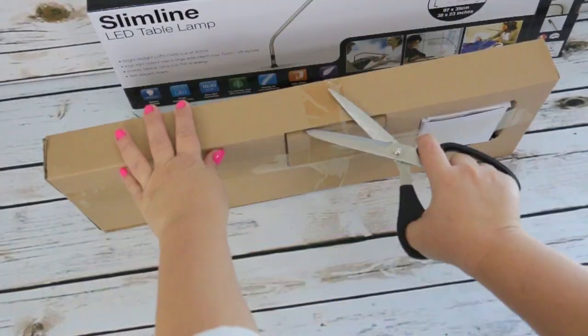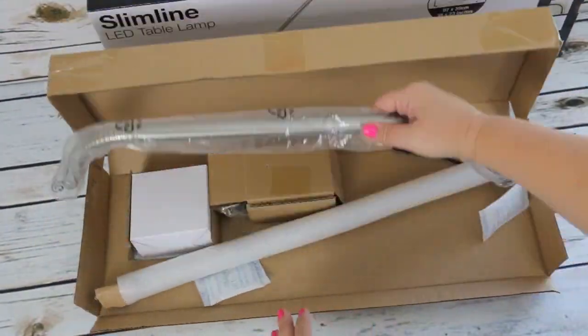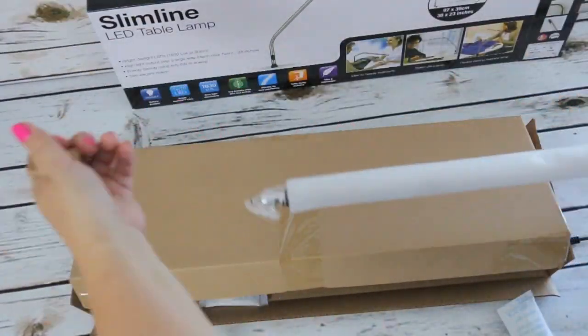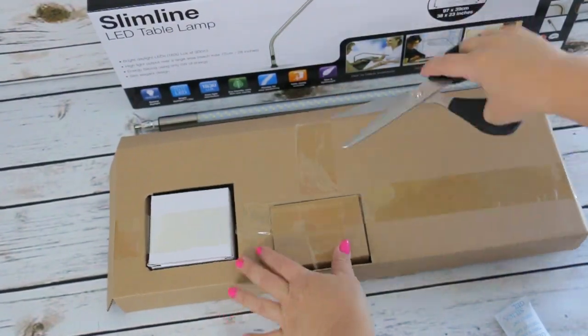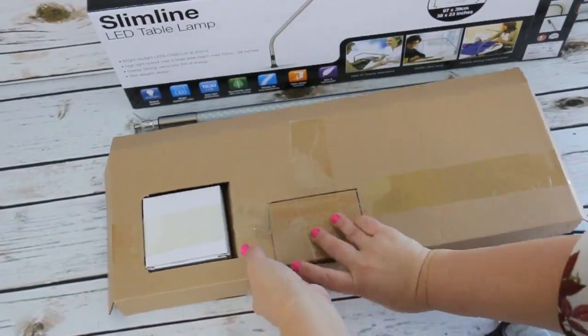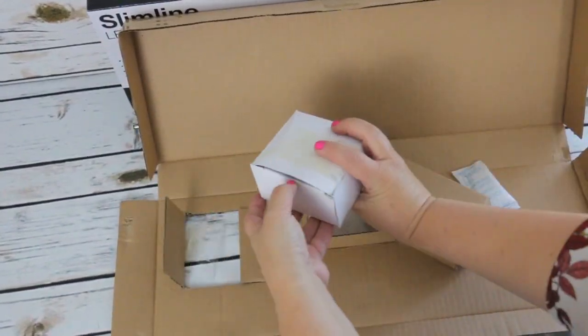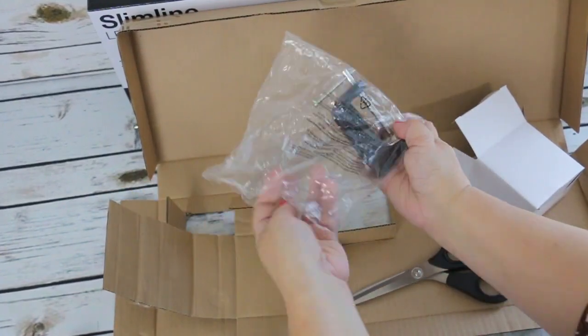You will notice that there's a set of instructions. You'll need a pair of scissors to remove the tape from the inside box. And here we go. Here is our lamp arm. Then we've got our lamp shade. Just remove all the plastic. Use your scissors to remove the little tiny boxes. And inside you're going to find a few things. One, you're going to find the power cord. Then you're going to find in the other box the clamp.